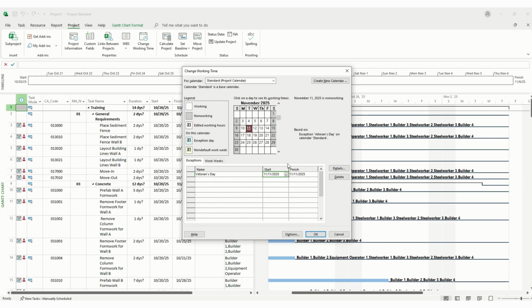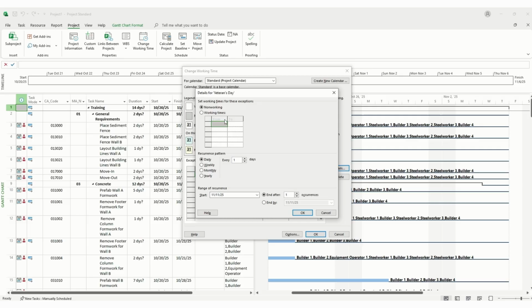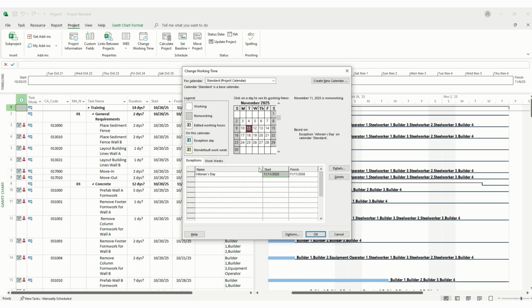To ensure that this is a non-work day and it's an exception, click on details and you'll see that's a non-working day. How many times does it occur? Weekly, monthly, we could say yearly, so you don't have to do it over again. It's always on the 11th, we know that. And you can put number of occurrences. So let's just say this might be a 2-year project. So let's put 2. Okay, so now it tells you on the 11th of 2025, it will finish 11/11/2026. Only those 2 dates are highlighted as exceptions.